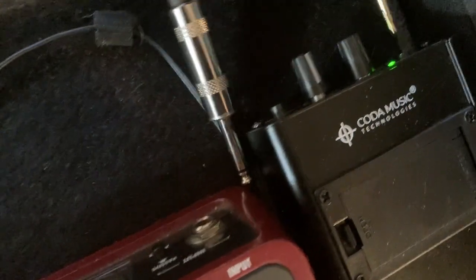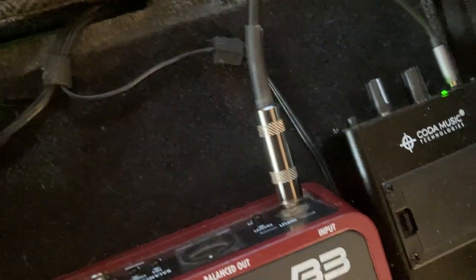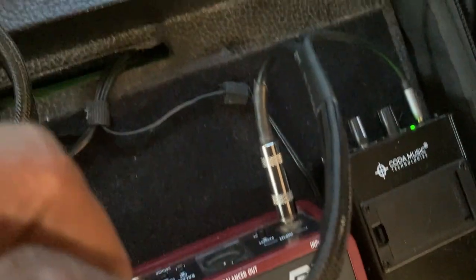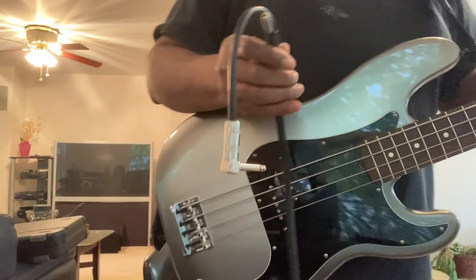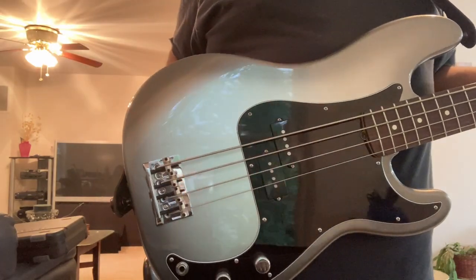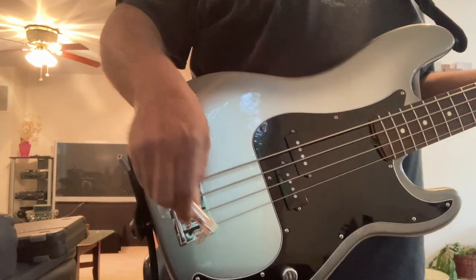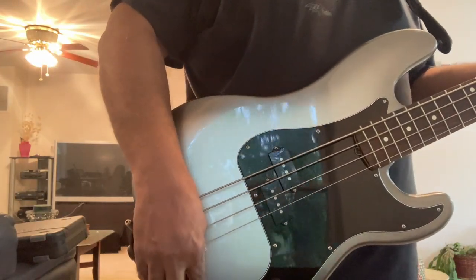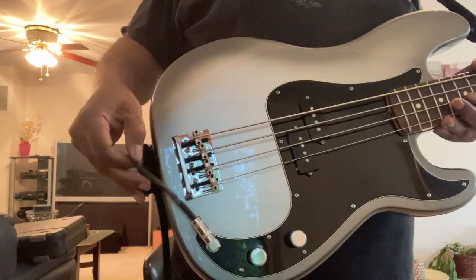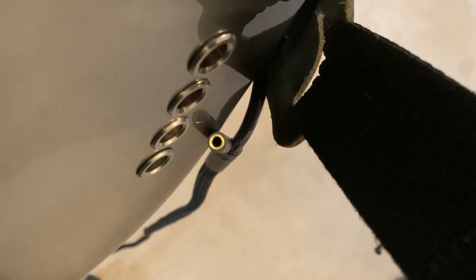The headphone side of the dual cable goes into the headphone amp, and the bass cable goes into amp, preamp, DI, whichever you're using. At the other end of the dual cable, you have the input for your in-ear monitors and the cable connection for your bass. Personally, I loop over the strap, and that ends up creating a nice, neat, tucked away place for the in-ear monitor input that ends up being right behind the strap end.